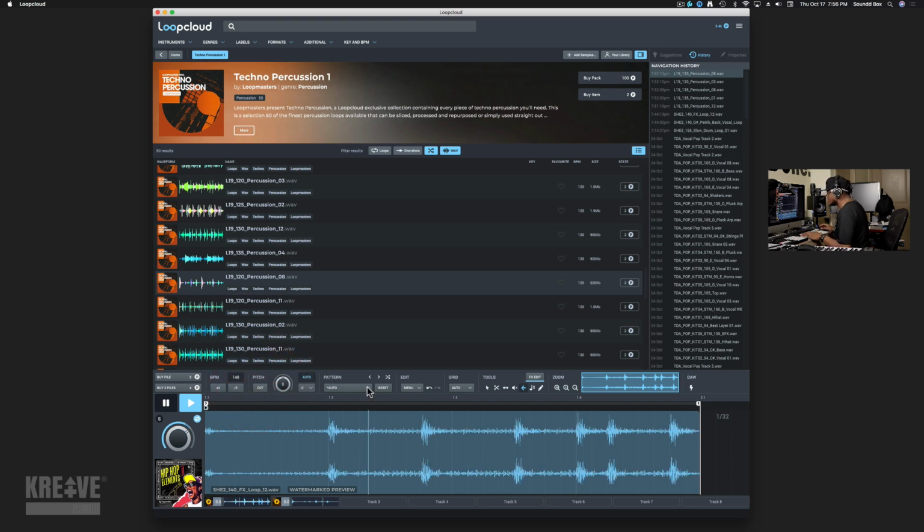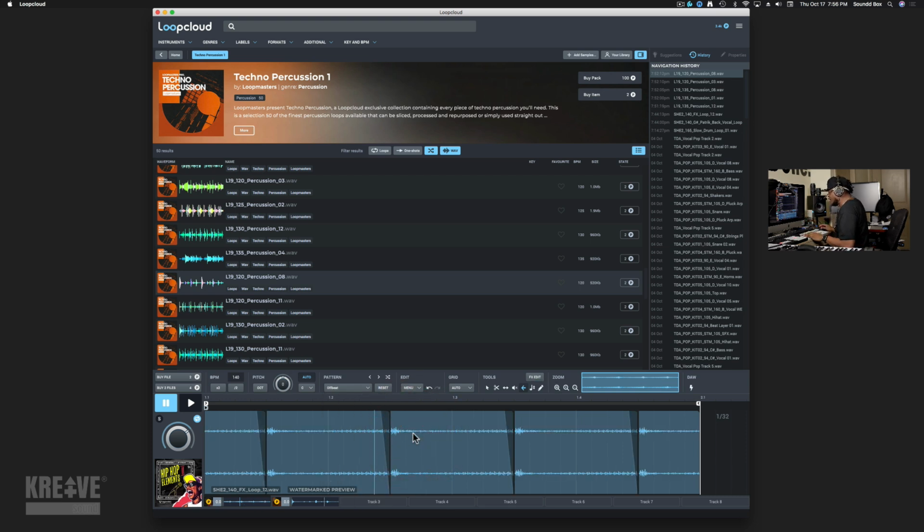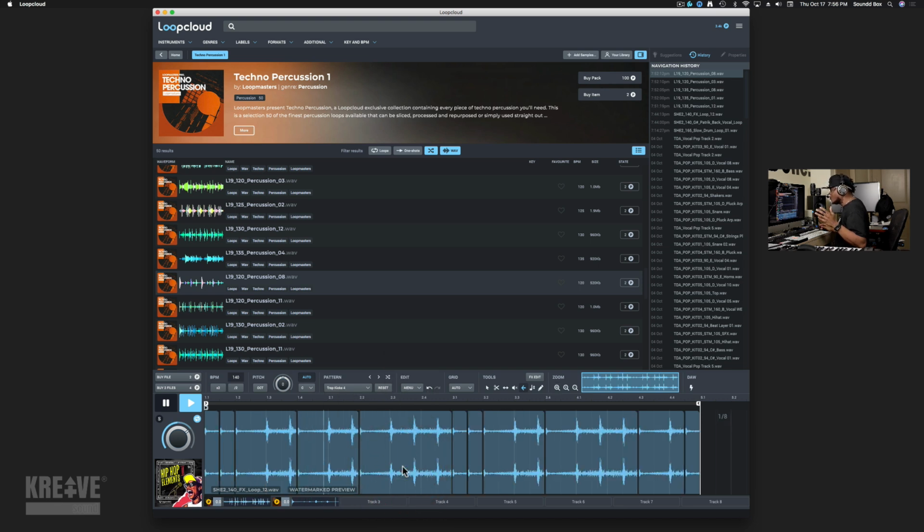Okay. And then you also have patterns. So this is like some sort of arpeggiation, or I mean, it's simply patterns, but I like to associate arpeggiators with this because that's what an arpeggiator is. It's like a pattern, a rhythmic type vibe. And so I can come in here and even go beyond. Like I can take some patterns like house kick or offbeat snare and like, this takes creativity to a whole new level.